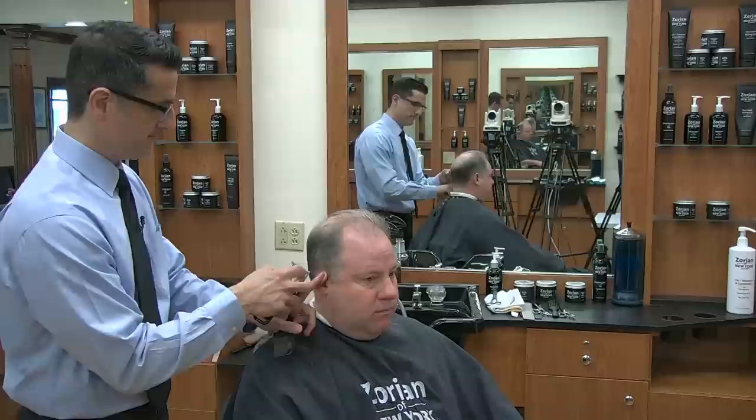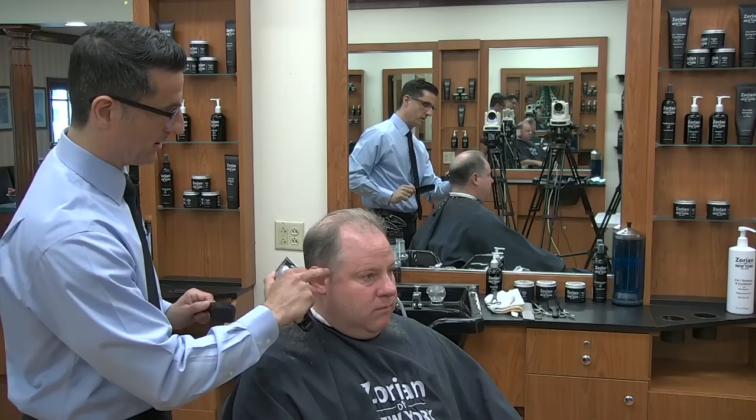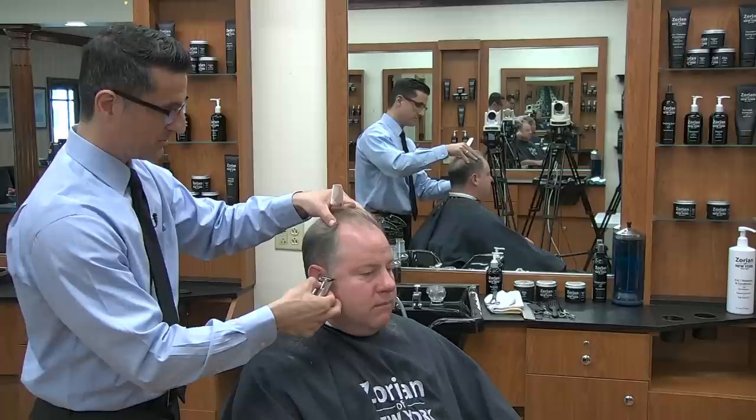A little clipper over comb behind the ear, and then we're going to go around the ear again. Same thing on this sideburn — we want to cut it nice and close to the skin, but angle the comb out so we don't cut into the area where we already cut. Now that we've finished that, I'm going to switch to my finishing comb and my trimmer and just outline the haircut. All the work is done. We just want to make sure his chin is parallel to the floor so we get a nice straight line on the sideburns.